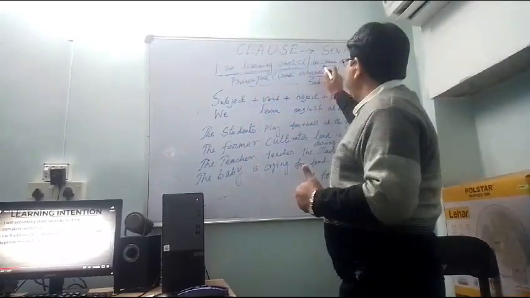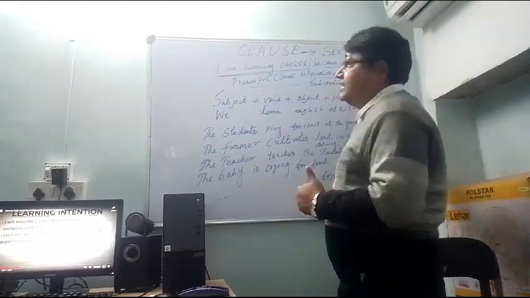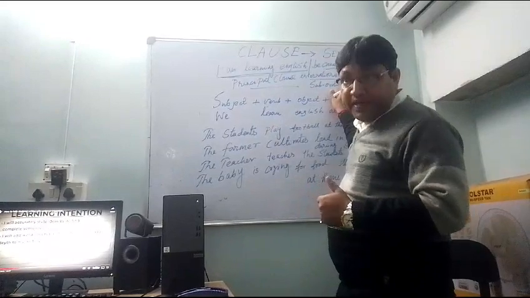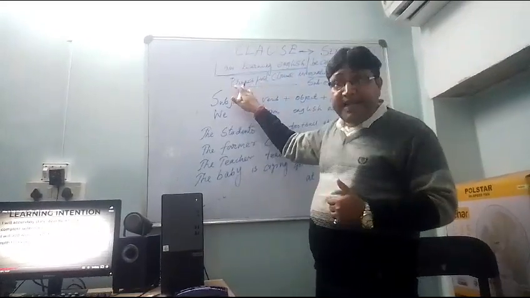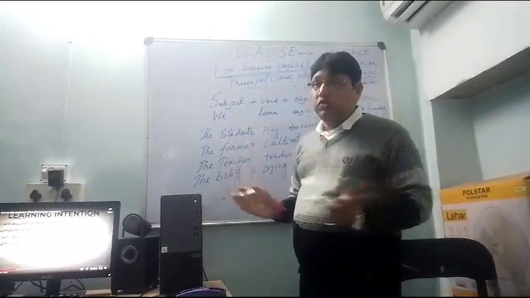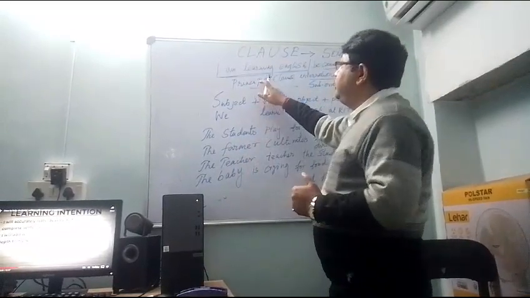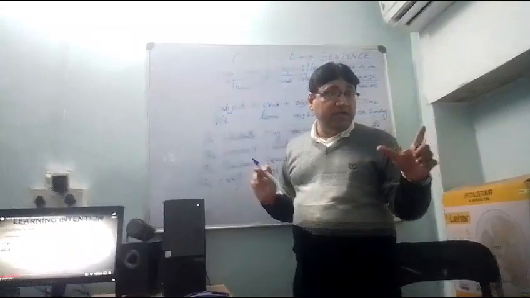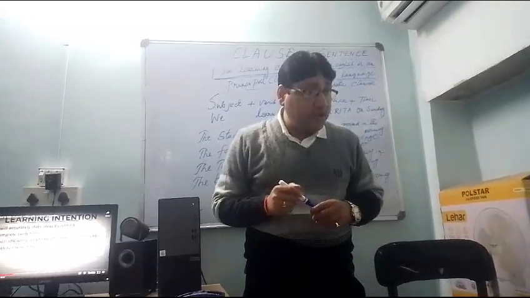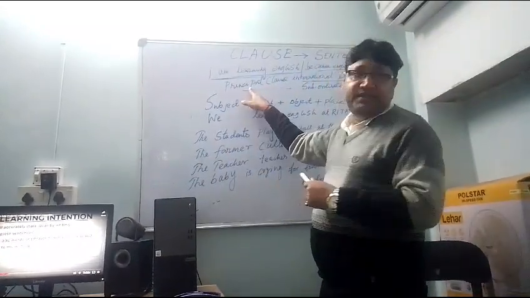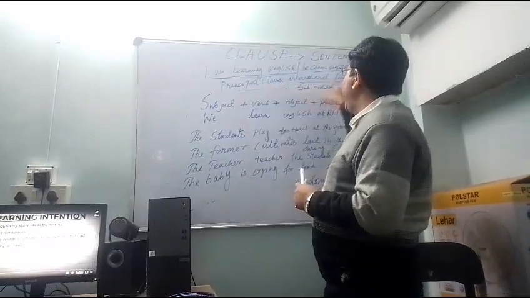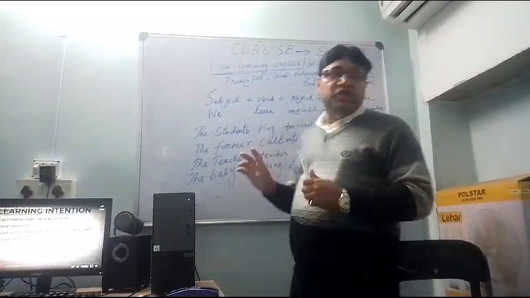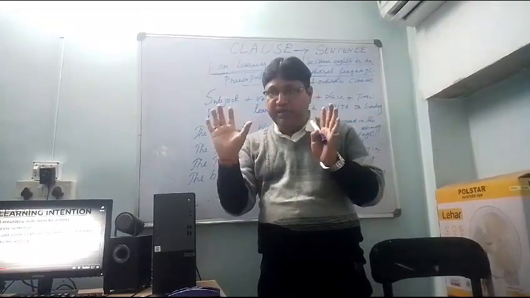If you just say because English is an international language, and do not use the principal part, the sentence is incomplete. So if you would like to complete the sentence or the total clause, then you have to use the principal clause and the subordinate clause. So what are the two parts of the clause? The principal clause, and the second part is the subordinate clause. Okay, so these are the two basic parts of the clause.